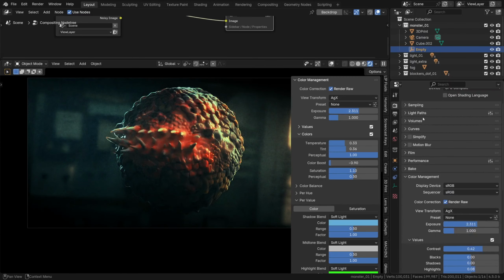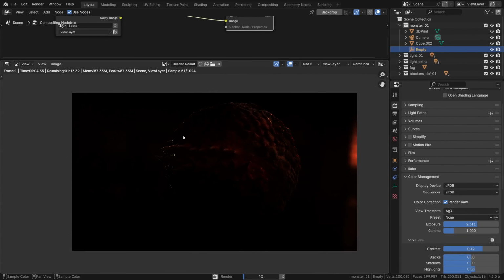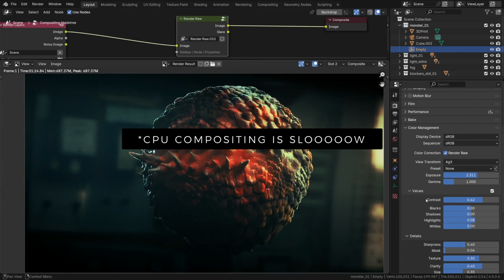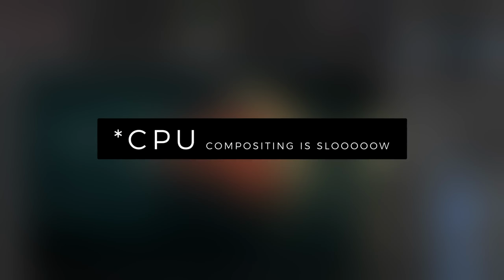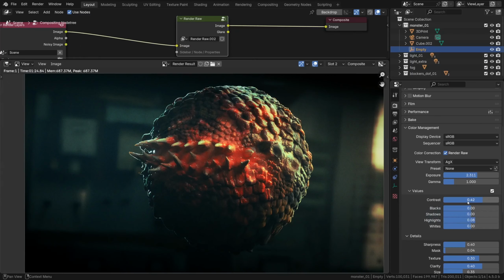Performance. While RenderRaw works in real time in the viewport, once you hit render and your frame finishes rendering, it won't work in real time anymore, because Blender's compositor slows down a lot for the final render. That is, if you're using CPU for calculating the compositing effects. I'll show you in a moment where to find it and how to change it.